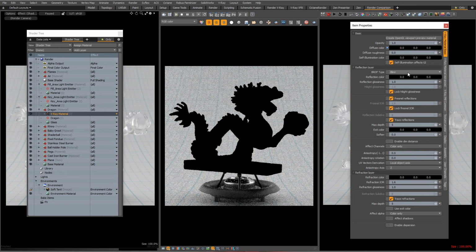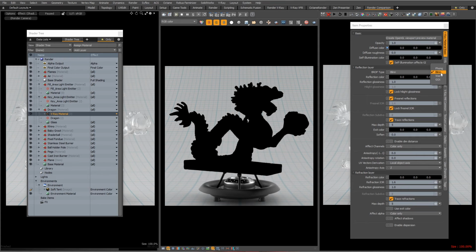Okay. BRDF type. If you recall from the metals video, or if you haven't seen it yet, we have a number of BRDF types in VRay. Phong, Blend, Ward, GGX. Ward, I think, was previously used for metals prior to getting GGX as a BRDF type. I think GGX is probably a better BRDF type for metals. Blend and Phong are ancient BRDF types, to be honest. They're from the early days of computing. I'm going to stick with Blend as the default for this glass material, and I haven't seen any reason to use Ward or GGX, at least in my Googling around or looking around the Chaos Group forum, so I think you're fine sticking with Blend.